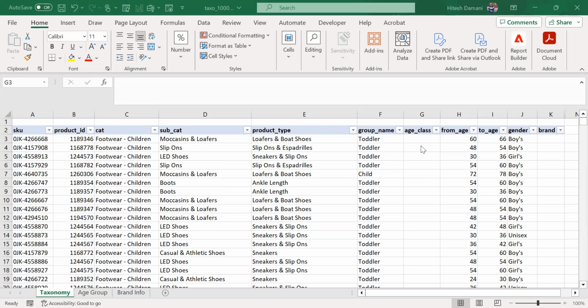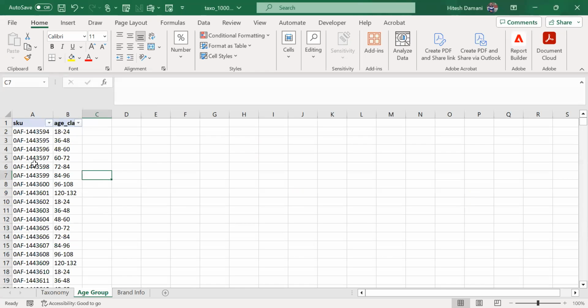Now the missing element from this particular data set is the age class, without which we are unaware of which age class this particular product belongs to, right? We do have that information available in the second tab of this spreadsheet. If you can see, we have SKU level information available for all the age classes, right?